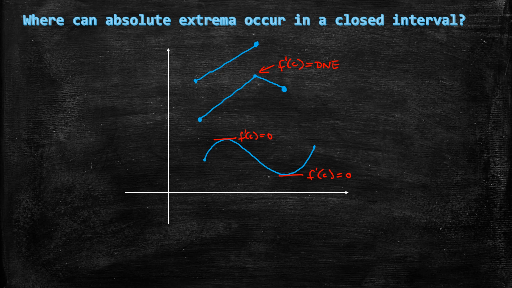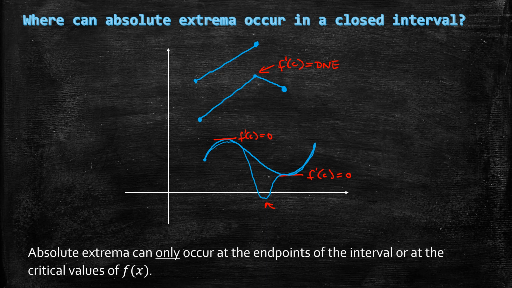You might say, well, how do we know that it doesn't even get higher than that? How do we know it doesn't go like this and then maybe get a bit lower before it goes here and up? But the answer is that if it did do a turn like that, then you would have introduced another critical value. So if we know all the critical values, we will cover all the possibilities for absolute extrema on the interval. So that brings us to this conclusion that absolute extrema can only occur at the endpoints of the interval or at the critical values of f of x over that interval. And now we'll formalize that in a test that helps us to establish the location of absolute extrema.